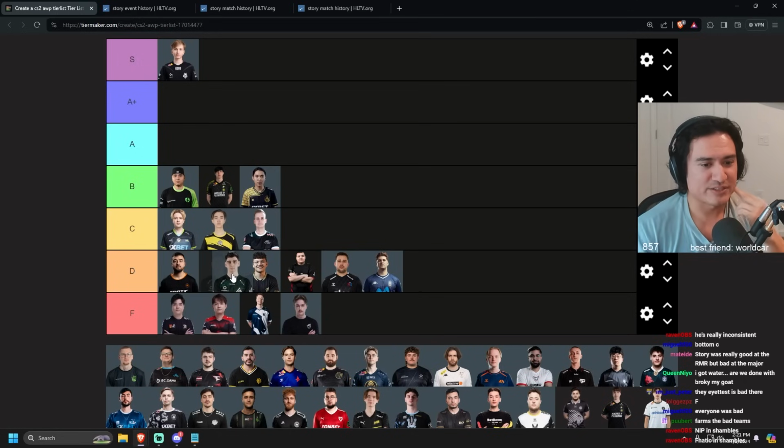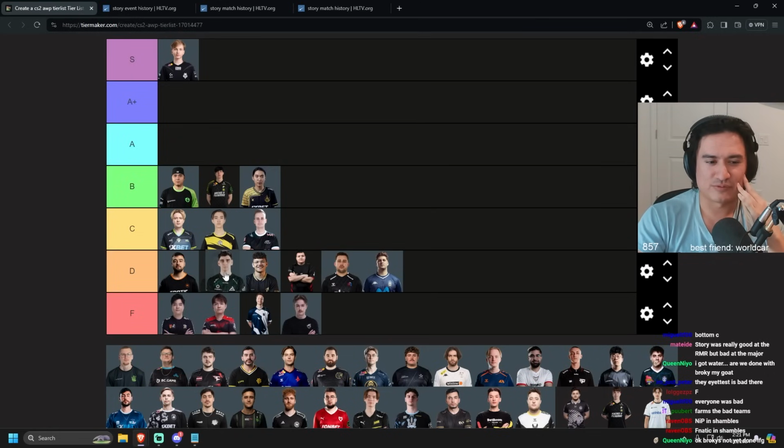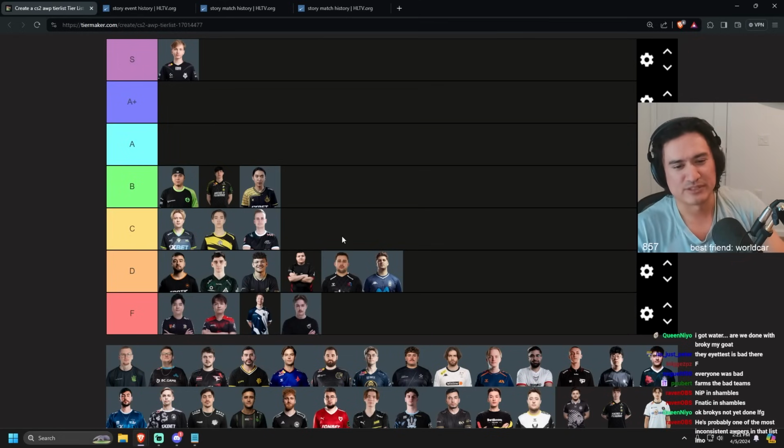It's kind of like, who would you rather have as an AWPer for your team? I'd rather have Afro, right? Yeah, for sure. I don't know if I'd rather have Salazar. I think I'd rather have Story. Yeah, I'd rather have Story than Salazar. That's true. Okay.